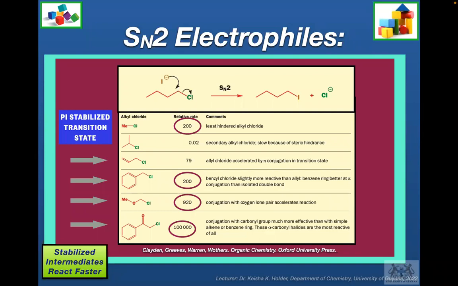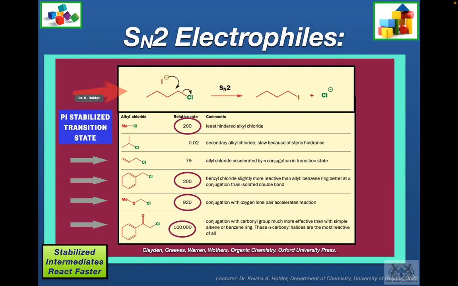In this reaction series, the electrophiles are being compared according to their performance in an SN2 scenario. So here, instead of the solvolysis reaction that we were looking at before, we are now seeing a different type of reaction. We're looking to see what happens in an SN2 mechanism.